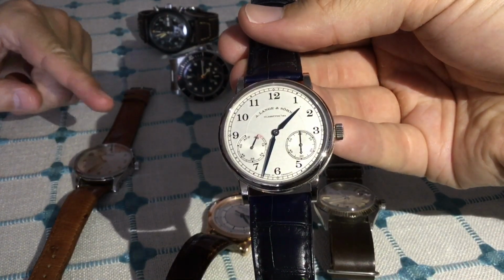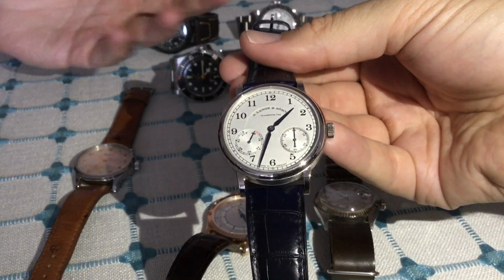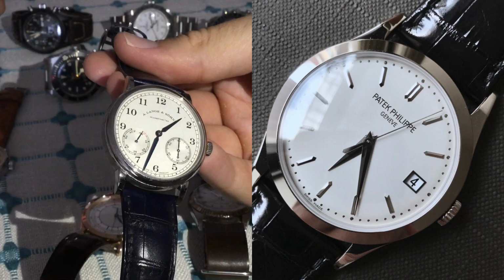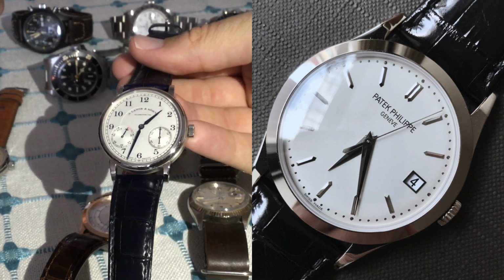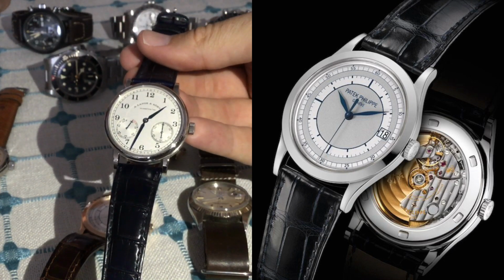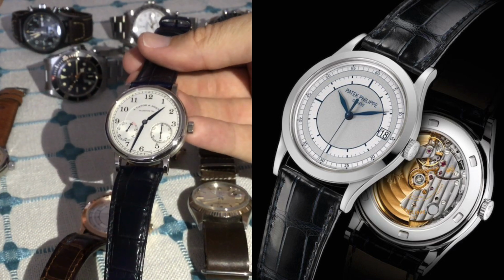This watch was far more interesting, the 5296. But as I was saying, on the traditional Calatrava dial, I thought that the symmetry wasn't there because of the date. And this one, the sector dial, is a little bit more sporty in nature, and I really wanted something more classic. So I just skipped Patek and I went elsewhere.